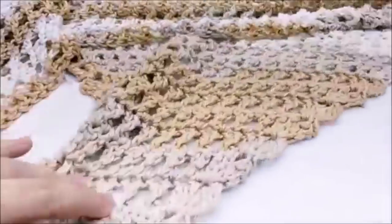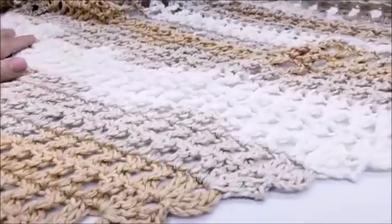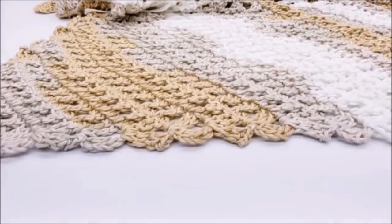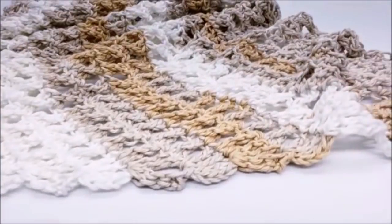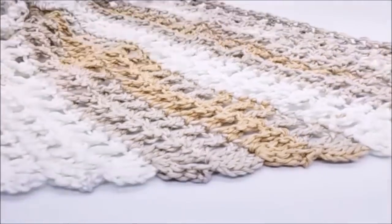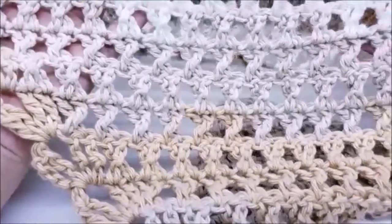Like I said, mine isn't really huge, but make yours as long as you want. If you want to wear it as a beach cover around your waist, just make it to where it ties around your waist. If you want to make it a real huge shawl, by all means make it as big as you want. If you want to make it like a cowl like I did, you might want to stop at as many rows as I did — I did a total of 27 rows for mine.